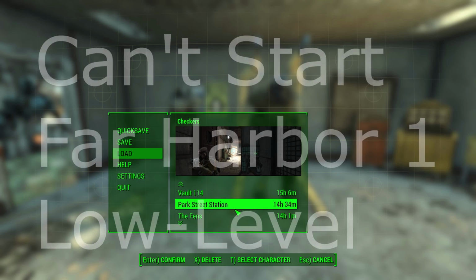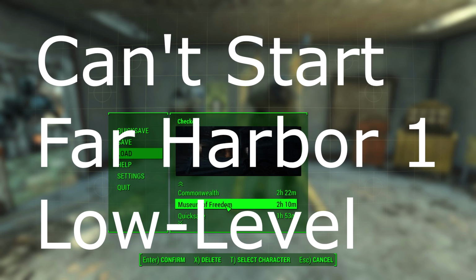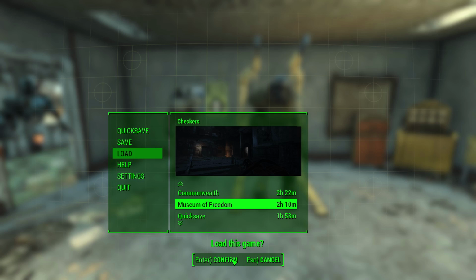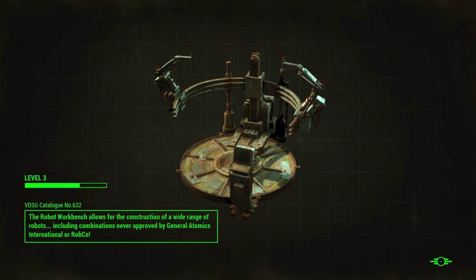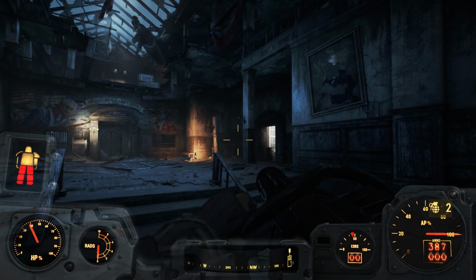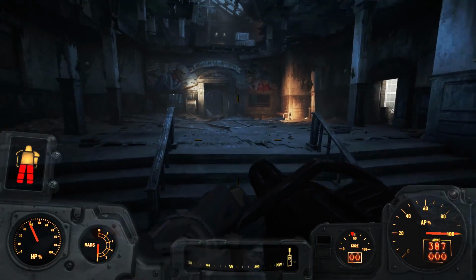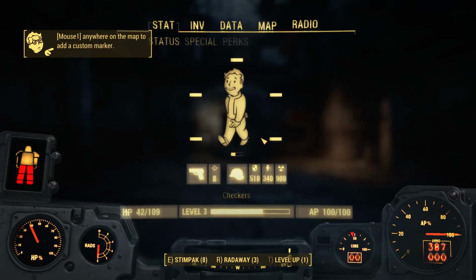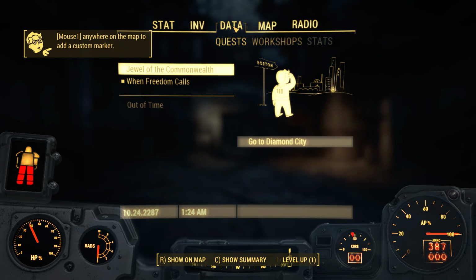Now, if you're still here and you're still having problems, here are a couple of the problems that you will have. One is that lower level characters, like we're talking very low level characters, probably aren't going to get the quest. So here we are back at the Museum of Freedom at level 3. Now I read somewhere where it said that there is no level requirement, but this is obviously not true. As you can see, the quest isn't spawning. If we look in our quest log, it's just not there.